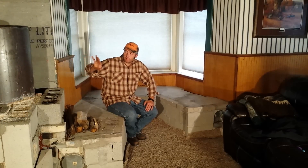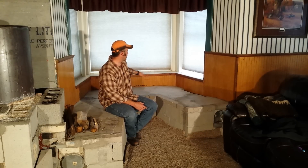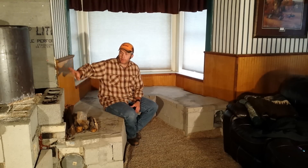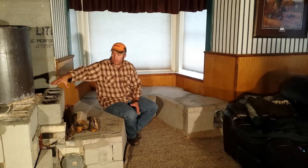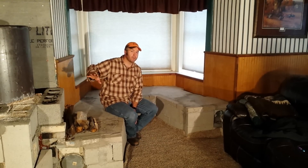Alright, so we've kind of gone over the barrel and how it works. I'm sitting on the bench now. This house, when we bought it — it's a hundred and ten year old farmhouse built out of sandstone rock — and we've got this bay window built into the house, and we didn't know for sure quite what we wanted to do with it. Lucy wanted a bench in it, and so that's kind of what brought on putting the rocket mass heater where it's at, because I was able to build the bench but I built it as a heat source as well. Once the fire gets done burning we've still got to get rid of whatever's left for exhaust — we don't want to be pumping a bunch of CO2 in the house.